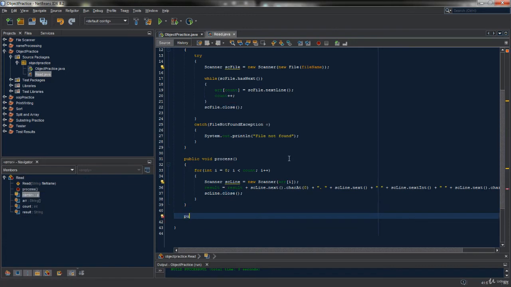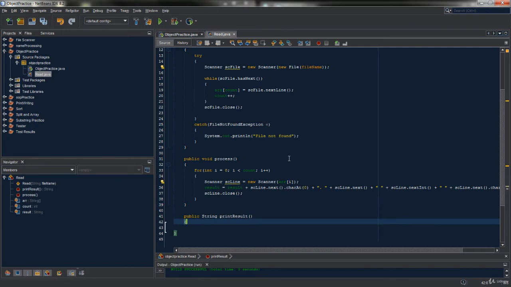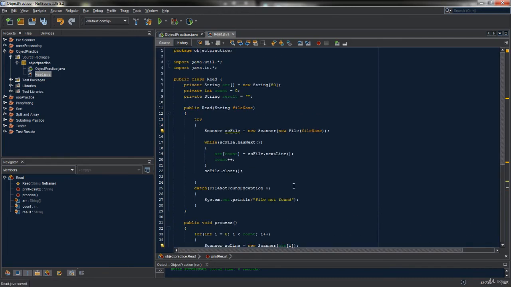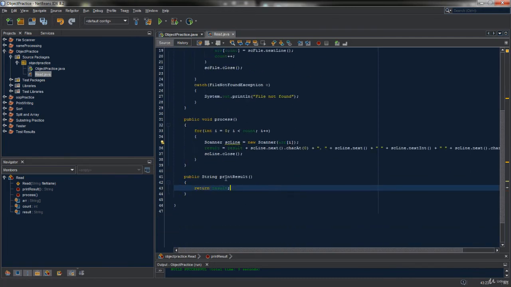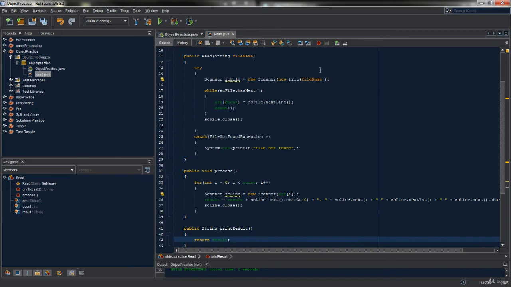So public String, because it is returning a string, printResult, and return result. That's all we need. We've now completed our class containing the methods that we are going to use in our main program.